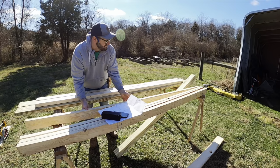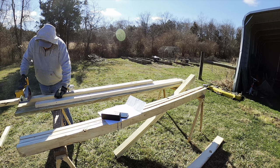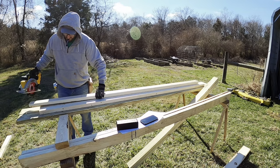I'm really thankful that the price of lumber has come down, because we're able to do this. If we tried to do it 6 months to a year ago, we really would have broken the bank. Now, lumber is still not cheap by any means, but it's better than it was a few months ago.